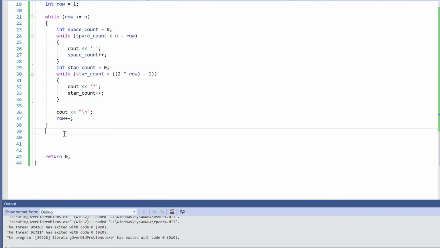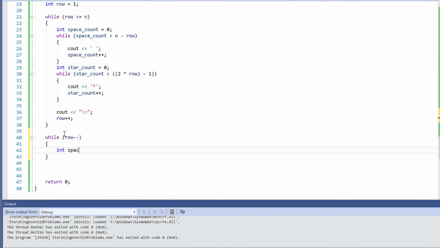Now we have to look at the second part of the problem. Here, I'm going to solve this by decrementing our row number and then reversing the process.